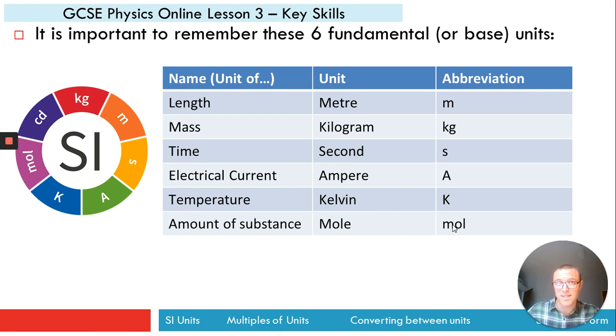These are the six fundamental units from which all other units can be derived. Those of you who are sharp-eyed will see on the diagram to the left, this SI diagram, there are in fact seven units shown, with CD being an abbreviation of the seventh unit. So I'm sorry, there are actually seven fundamental units, but for GCSE level, we only need to worry about these six. If you're a higher or a triple student, you may like to find out what the abbreviation CD stands for, and what is the quantity that CD is the unit for.